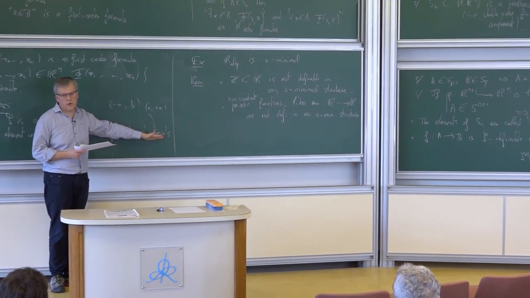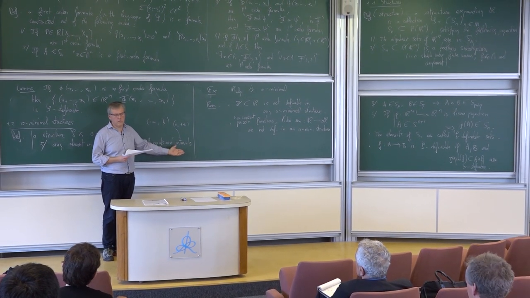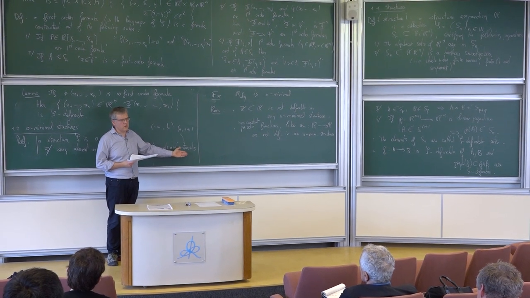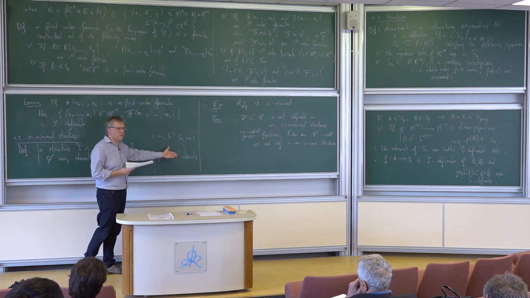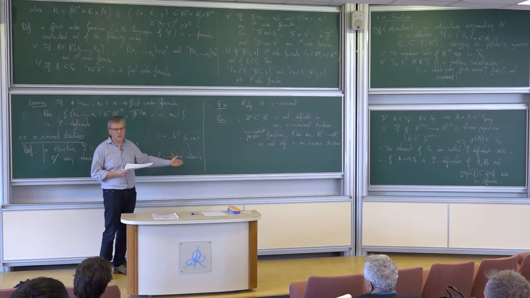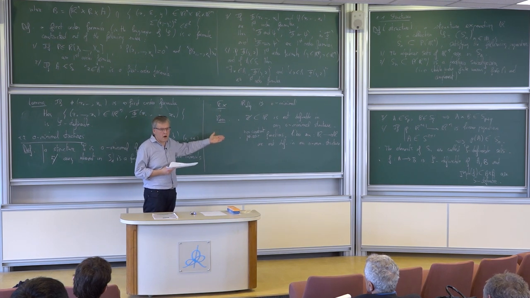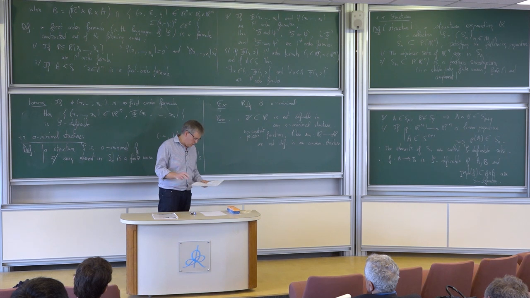So the best thing to do is to start with a totally ordered ring. And then it's not difficult to see that if you start with a totally ordered ring and ask this o-minimal axiom, that the ring itself should be o-minimal, so satisfies this property, then you will see that you get a real closed field. So in fact, you can replace R by any real closed field. But I won't talk about that.